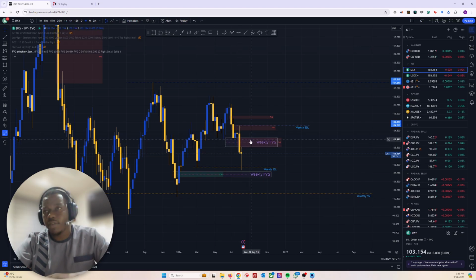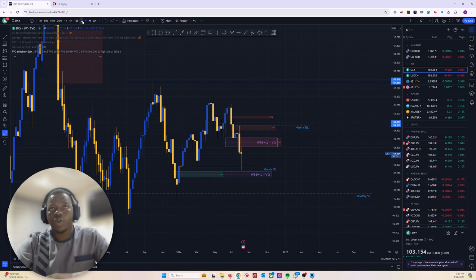Looking at this, I know that I have my weekly fair value gap here. So price has the potential to run into that weekly fair value gap before it begins to drop. Understanding this, I will be careful of taking sales ahead of the drop. Either I'll cut my risk, or I will not take any entries at all, knowing that there's that potential for price to go up to the weekly fair value gap before it drops. Overall, has my direction changed? Not really, personally, not really for me. But I know that we could have some bullish movements before we see that bearish movement.